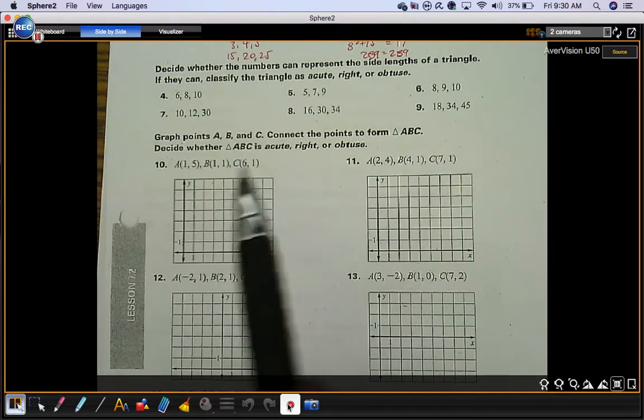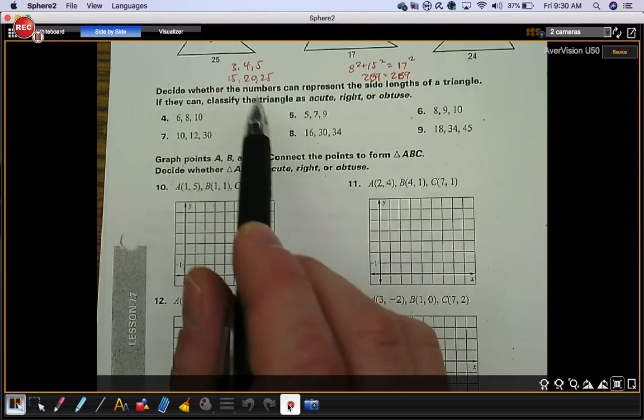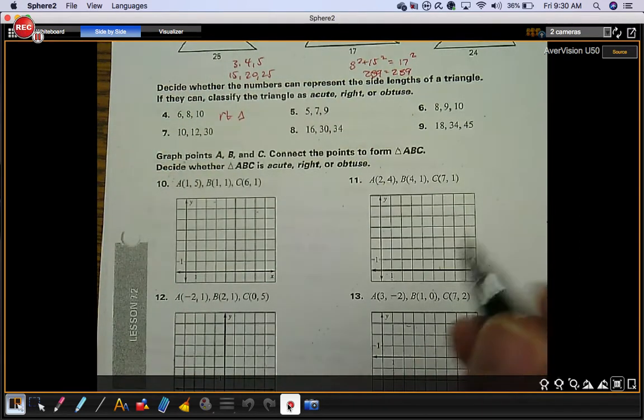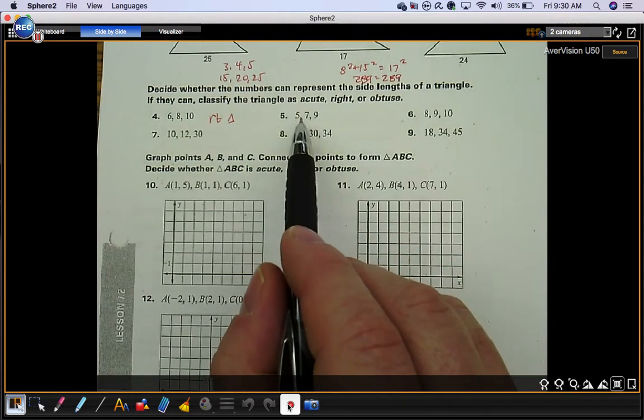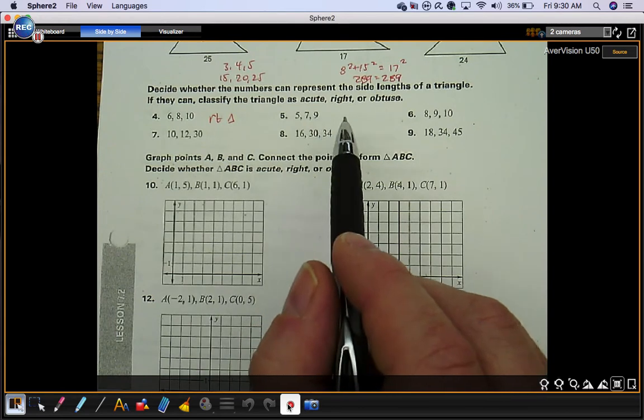Okay, so first thing you have to do is make sure that the figure is a triangle. 6, 8, 10, again, that's the triple 3, 4, 5 times 2. This is a right triangle. I know that. I know my triples. I don't need to do any work. Now, an example like number 5, 5, 7, 9, those aren't a triple, but that doesn't mean it's not a triangle.